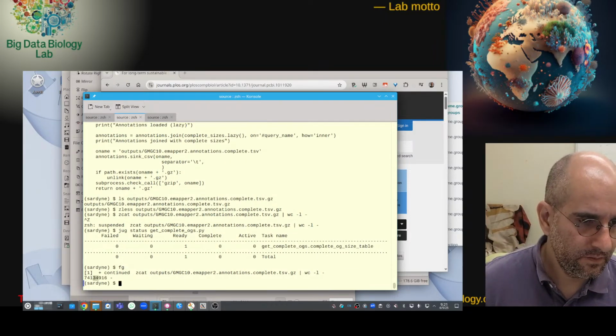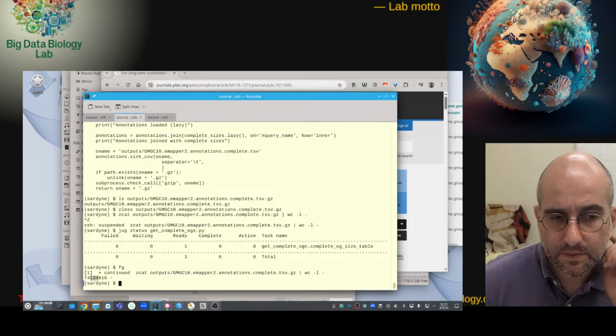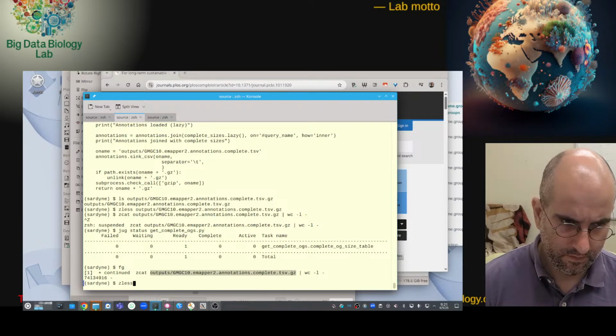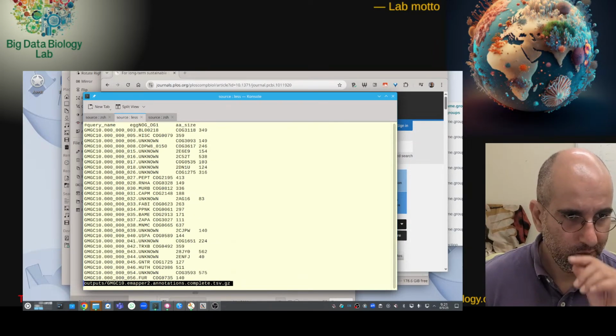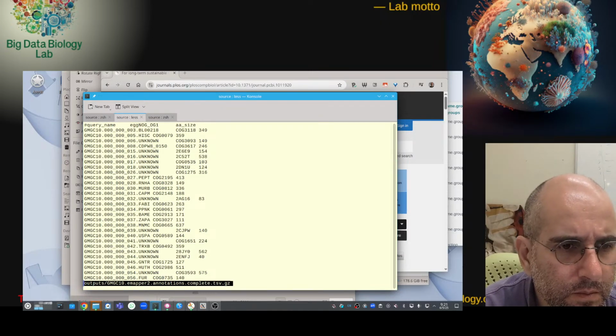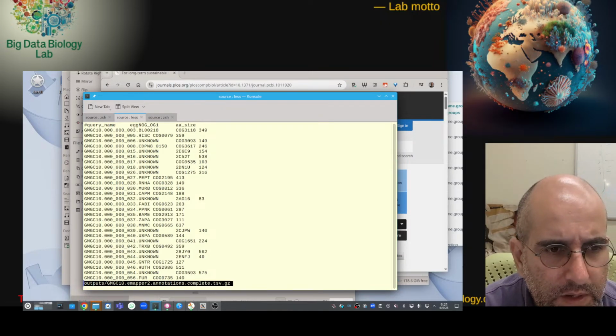Yep, 74 million, right? And actually, even here, the first column doesn't really matter. What we want is the next two columns, eggNOG OG1 and AA size.